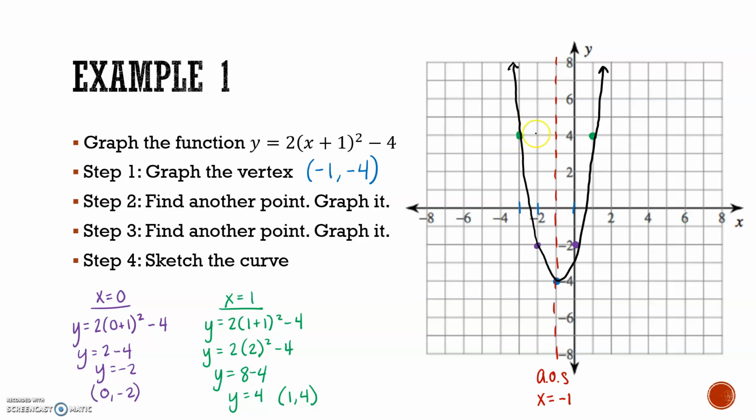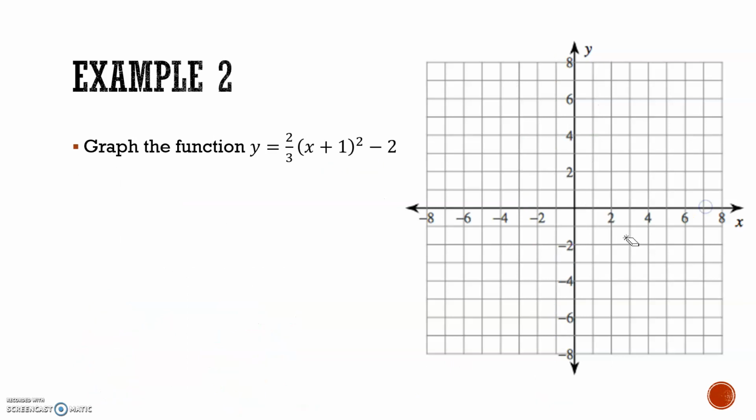So I want to make sure that it has a curve. It's not making, like I said, a V shape. It should make a curve, but that would be our parabola. So let's try one more. What would your vertex be here? The vertex would be (-1, -2), because I changed the sign of the first one and kept the sign of the second one. But what's the axis of symmetry then? The axis of symmetry is whatever your x-coordinate is. So it's going to be x equals -1. And so then I can put my vertex right there.